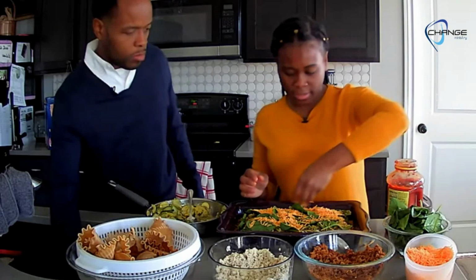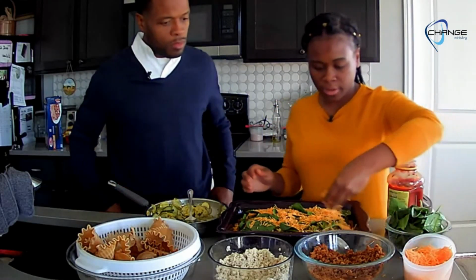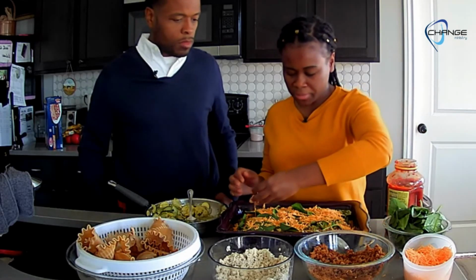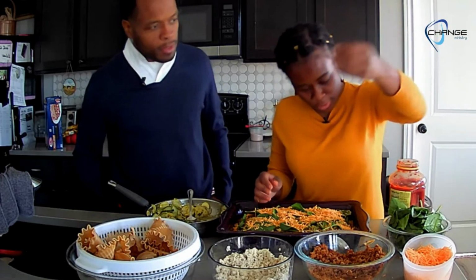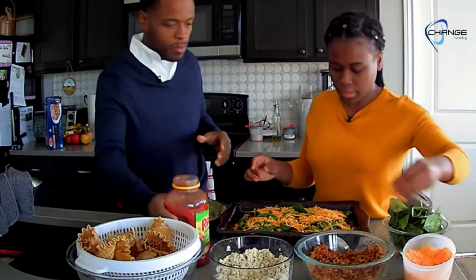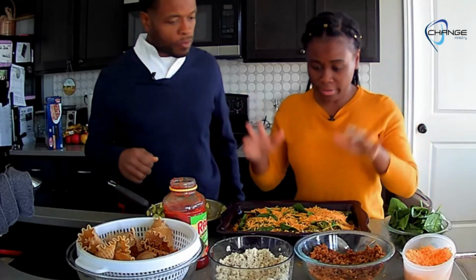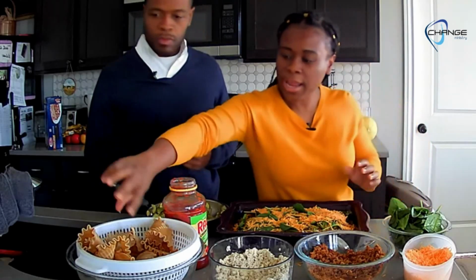So with our next layer of cheese on there, you don't have to be stingy when it comes to the cheese because you want every piece that everyone gets to have the same amount. So that's our second layer. And now we're going to add our top layer.